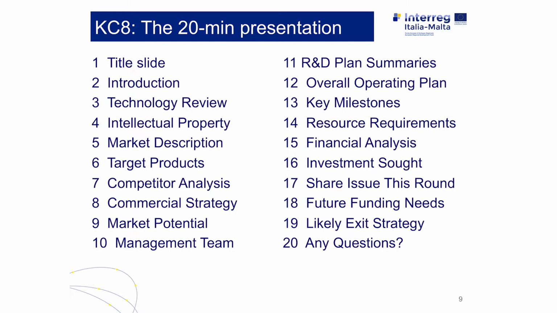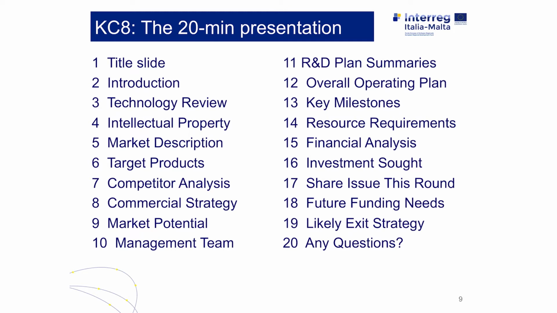Key concept 8 is how we would structure a 20-minute presentation. Remember, this is a guide. Things can vary, but we believe that this sequence of 20 slides helps narrate a story. Number 1, the title slide. Then we move to introduction, technology review, intellectual property, market description. We look at target products, competitor analysis, commercial strategy, market potential. Then we move into the R&D management team and we start to look forward.